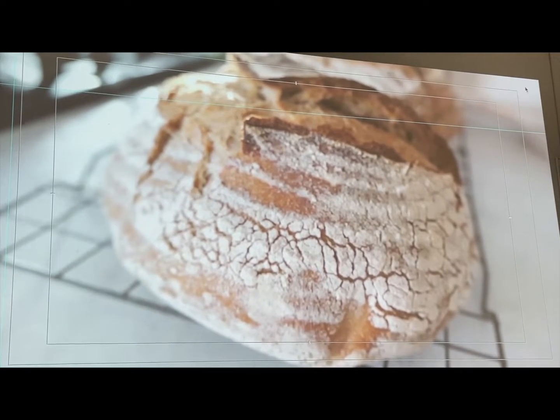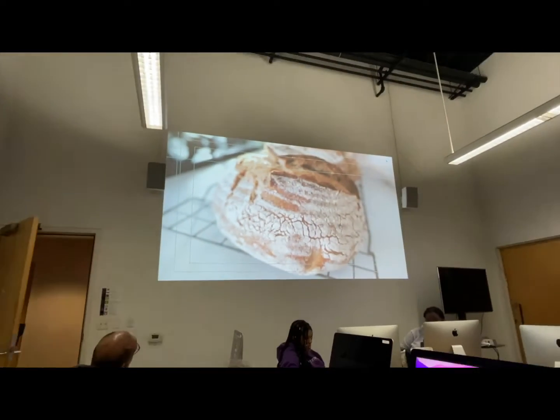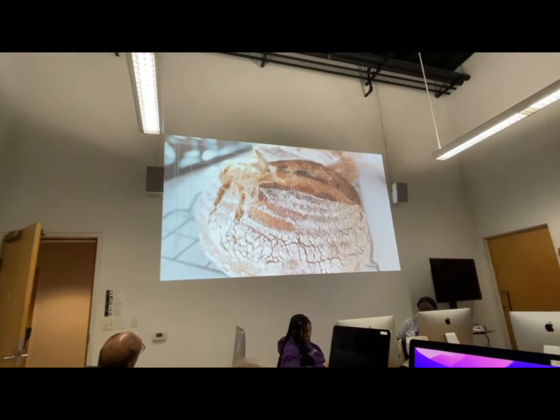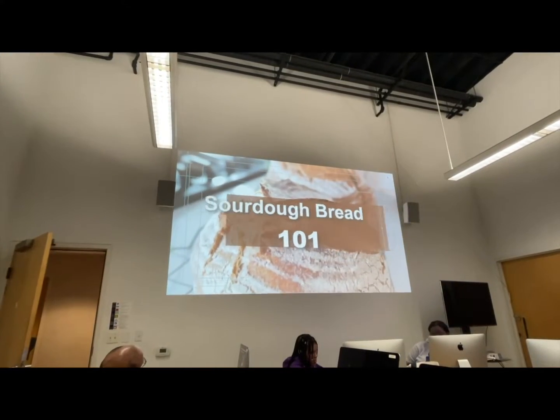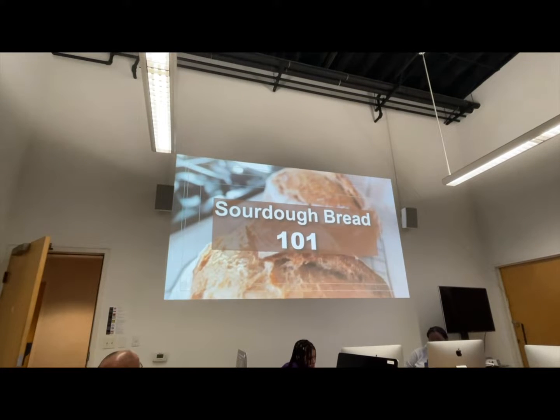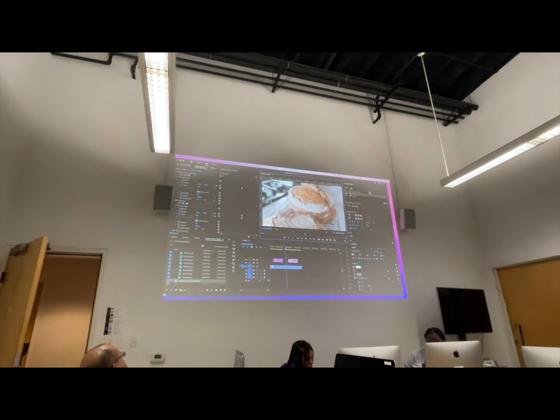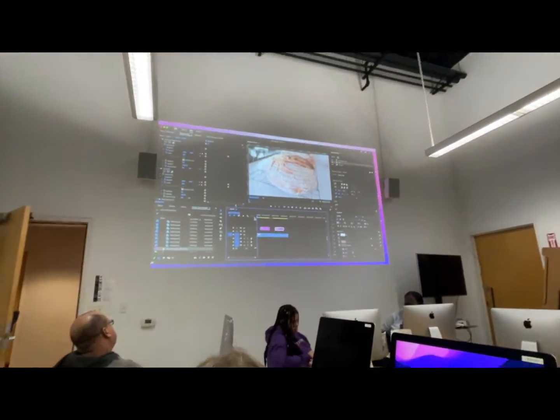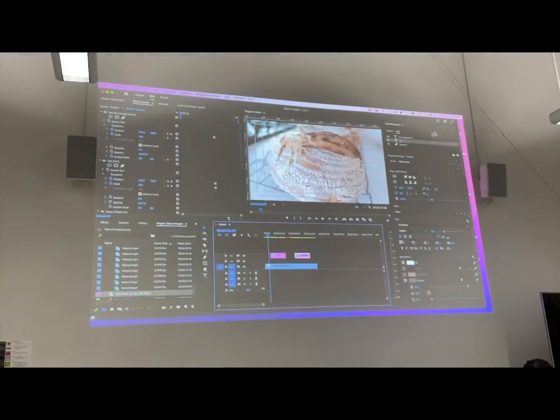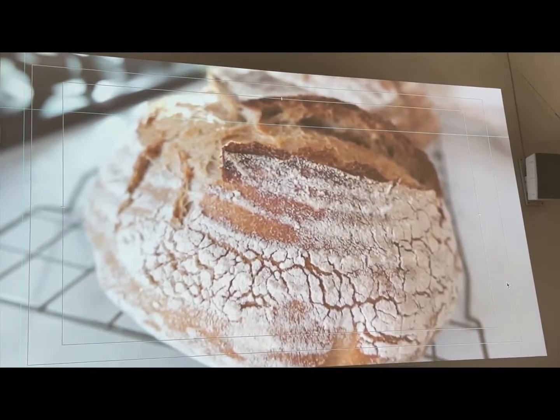So if I play this back, it's still stuttering a little bit. Let me go back here. Go full screen. Okay, I'm going to play this back.